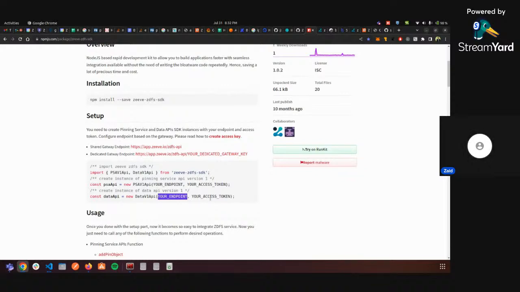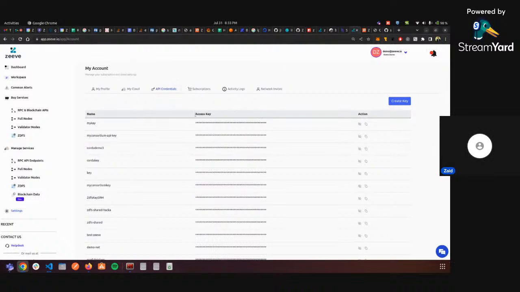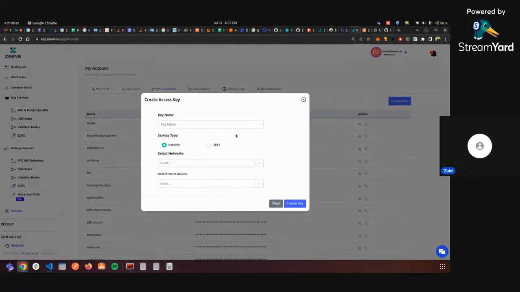The access token you need for authentication purposes. So how do you get it? You jump over to settings, then API credentials, and then create a key here.